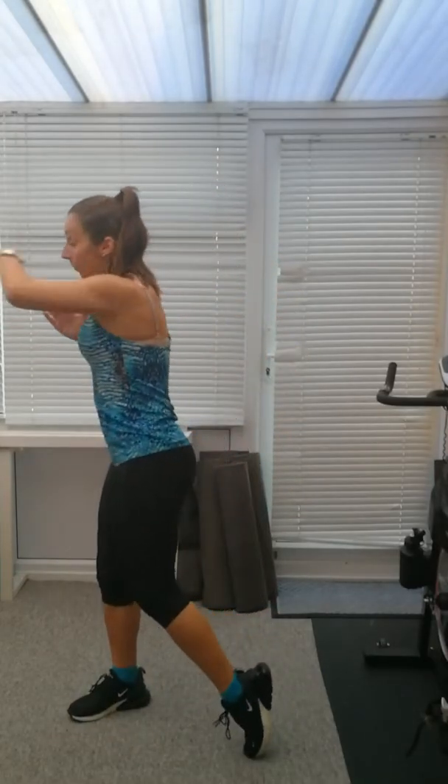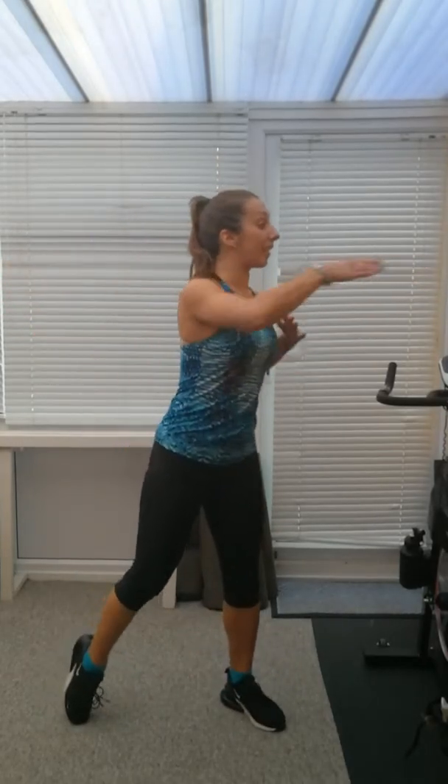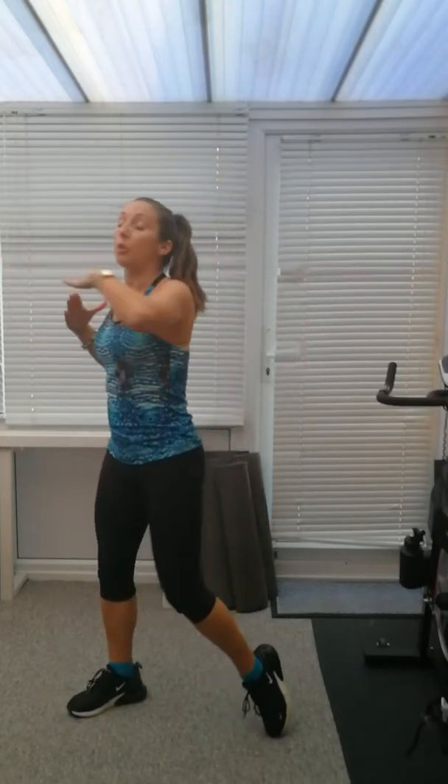Good, nice and relaxed. Nice and light again here. If you want to, you can start to bring the knees a little bit higher, swing the arms a little bit more — but all the way through, be aware of your posture, be aware of your form. So in a moment we're going to go back to our waist rotation, gently coming through the middle. Just working left to right, pivoting through the feet, extend and centre. Make sure you're moving your whole body with you — move your head and shoulders.